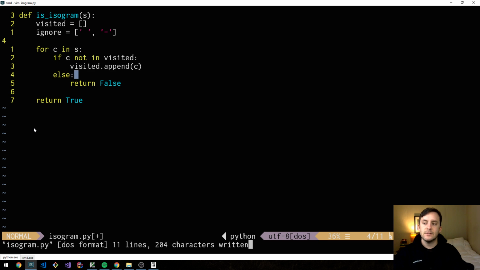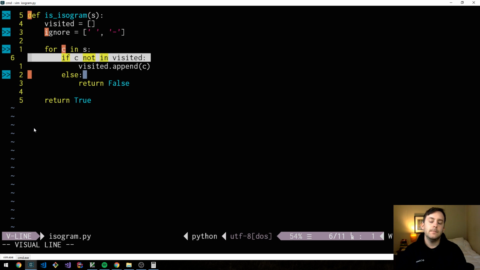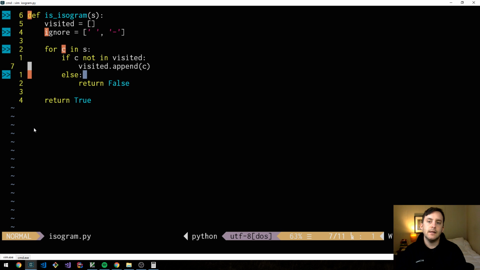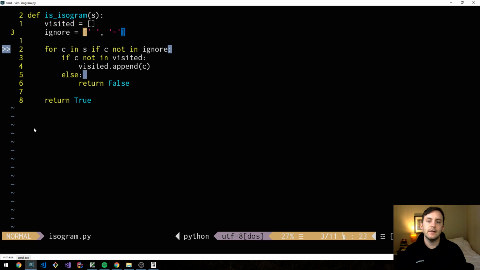We want to say that isograms are still isograms even if they have those space or hyphen chars in them. So for c in s, if c not in ignore, I think that should work. So for each character in the string, if it's not in our ignore list, then we're just going to check whether or not we visited it. If the char is not in visited, then we go ahead and append it.